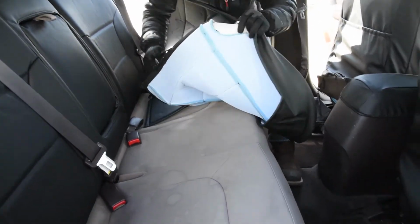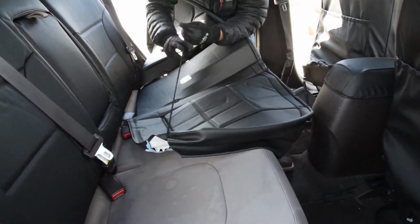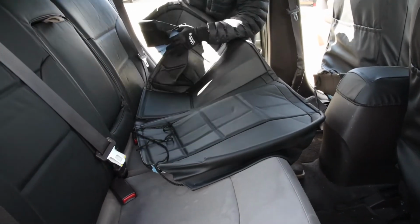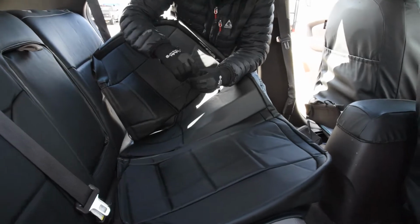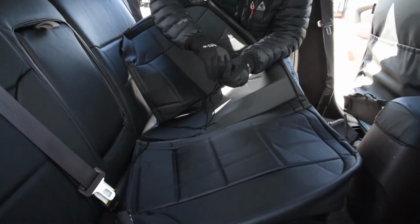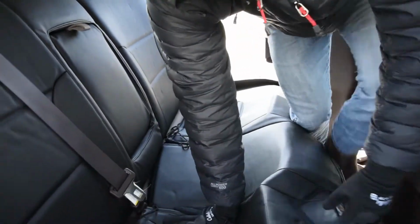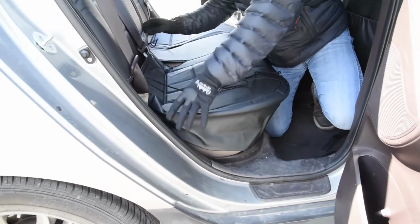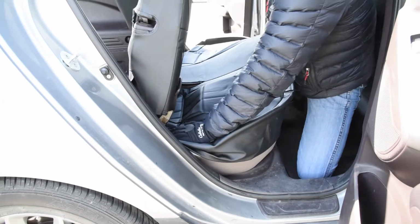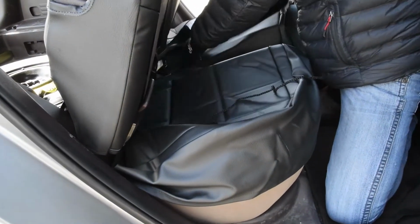Okay, so now that I have the front up, that'll help make sure I get everything formed around here correctly. You could probably install this even without doing that, because there aren't any straps going underneath the cover. There's just a string going around the back side and a Velcro on the back here. So again, you could probably do that without popping that up, but I like to pop it up and get it set up there. First thing, I loosen up those strings because we're gonna have to tie our knots around them. Okay, and now I'm gonna start getting this guy on here. I'm gonna pull that forward because it's gonna loosen up the space there, allow me to push that through a little bit better.